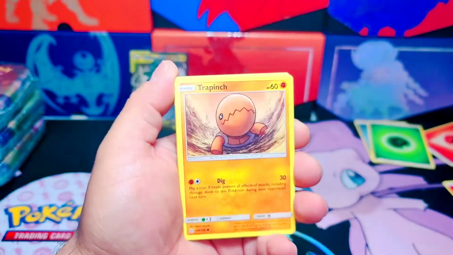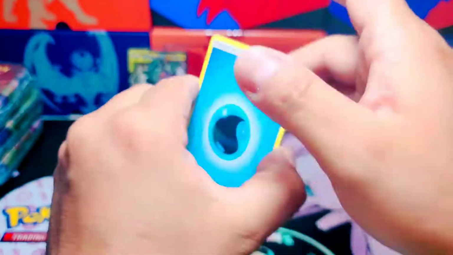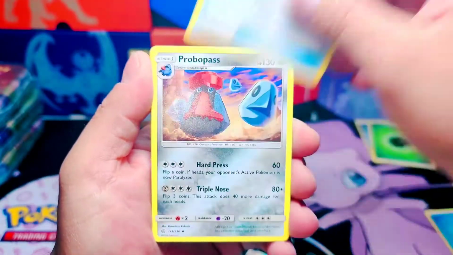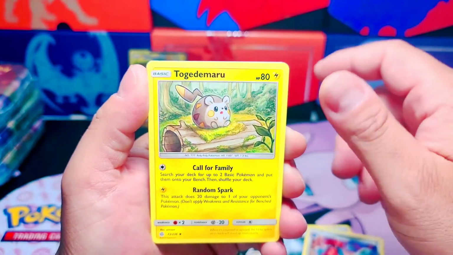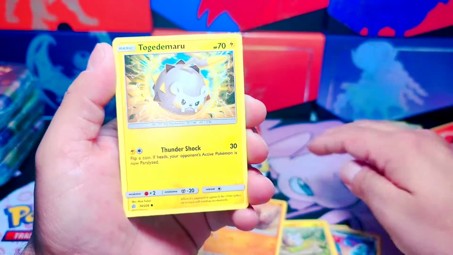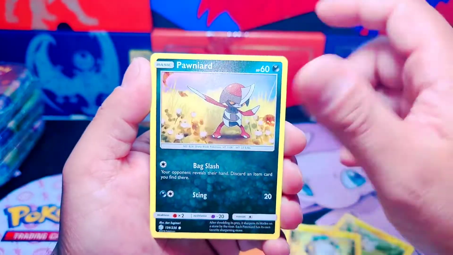Here's the code card. Don't want to look at the back. Don't want to spoil the moment. Water Energy to the corner. Great Catcher. Pro Bowl pass. Trap pitch. Oh, different artworks. That's cool. Look at that. In the same pack. I love it.